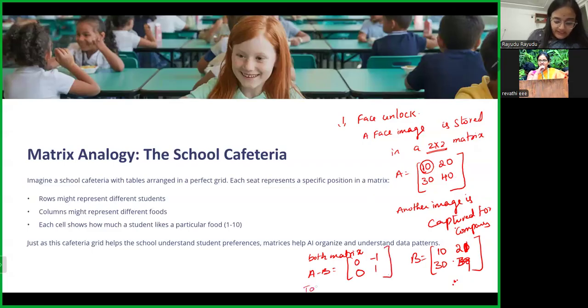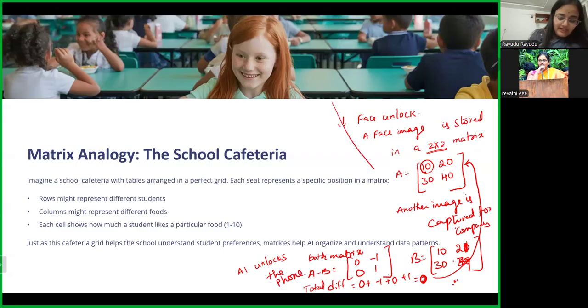So the total difference is 0 plus -1 plus 0 plus 1, which equals 0, which is equal to the image captured at the first level. So AI suggests unlocking the phone. This is how math calculations work to unlock a phone.